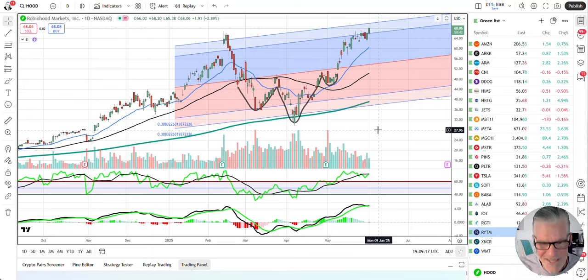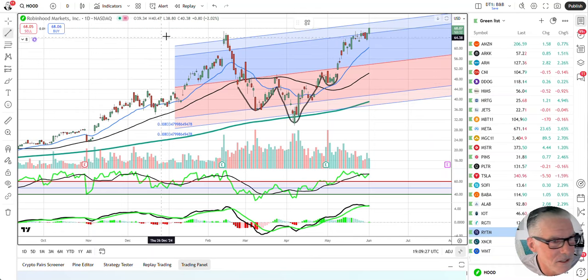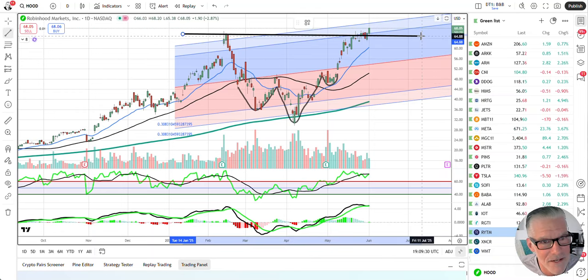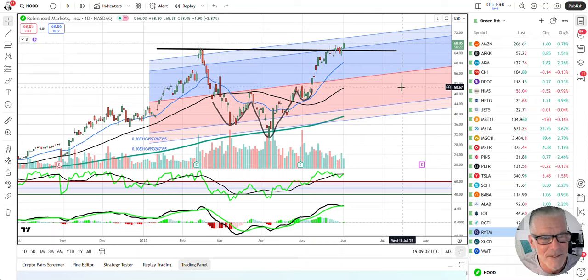What I don't like to see is a good winner turn around and come back down again, and then I really kick myself. So that's when I tend to get out of things too early. I got out of Hood too early for sure, but I don't know if I would buy it here. It might cool off for a little bit, but I tell you, Hood has got a very strong advertising engine going right now. It's got the college age crowd. My kids are all into Hood. They all have their accounts, and now Hood is doing online sports betting, isn't it? Am I right about that?